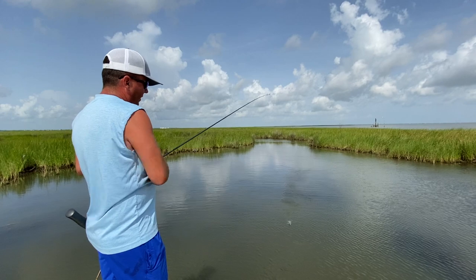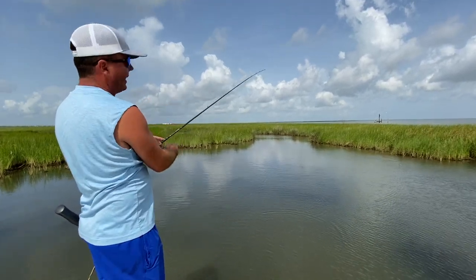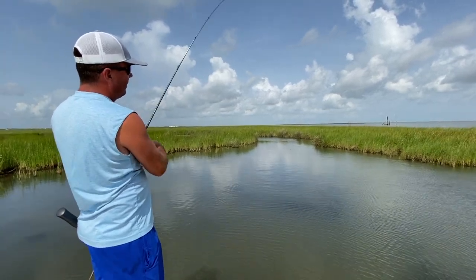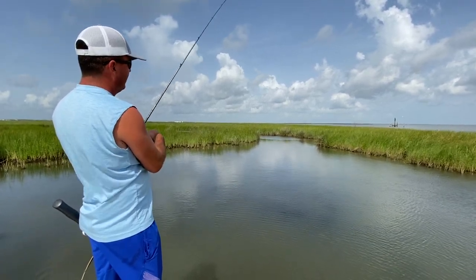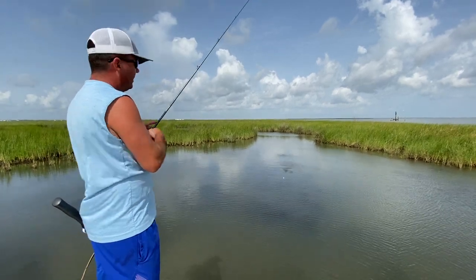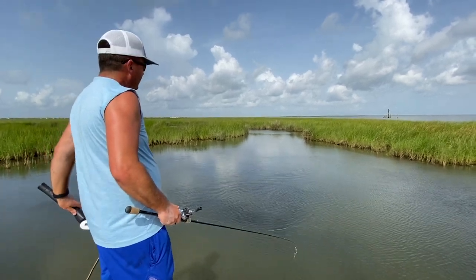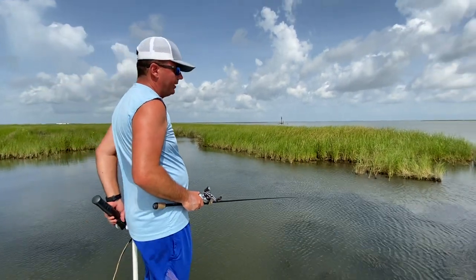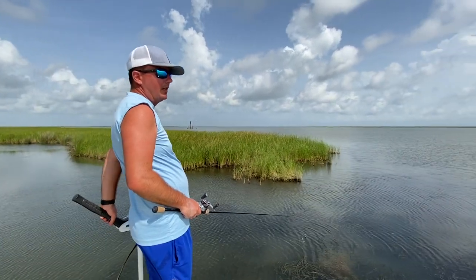It's just a nice slow retrieve. One of the most simplistic lures to fish in the world is the spinnerbait. We've been using this a lot this year because the water's been really dirty. I usually just slow-roll it and give it a little pop every once in a while in case there's a piece of grass on it — you can pop it off. It's a really effective way to get fish's attention in dirty water. It puts out a lot of vibration. Very easy lure to use — all you really do is cast and retrieve it, and redfish can't stand it; they love this thing.